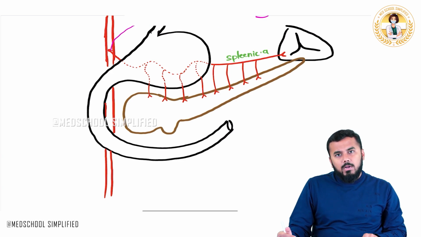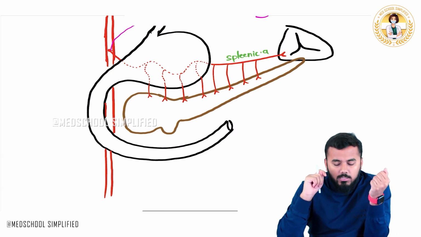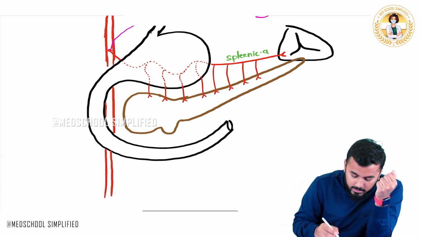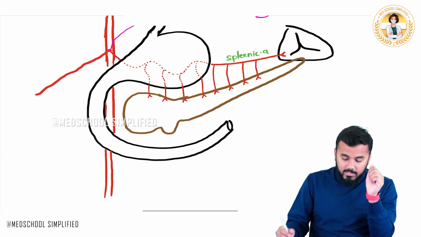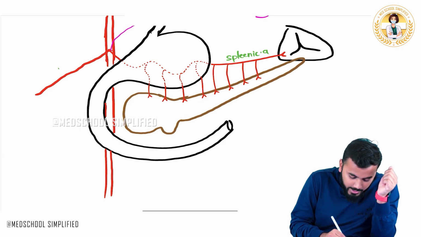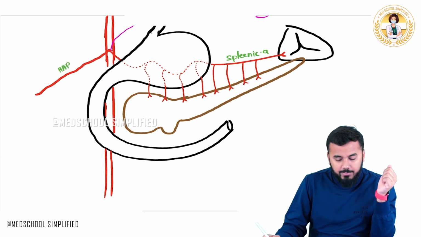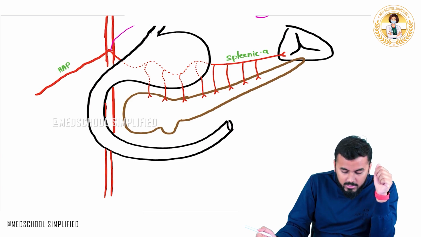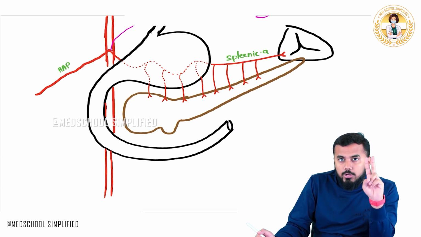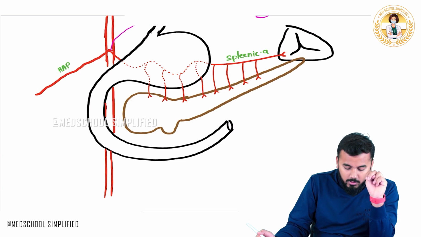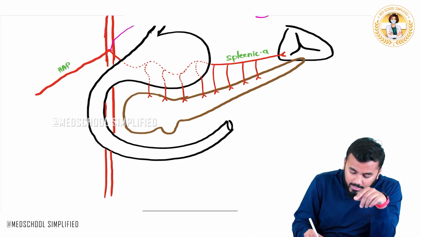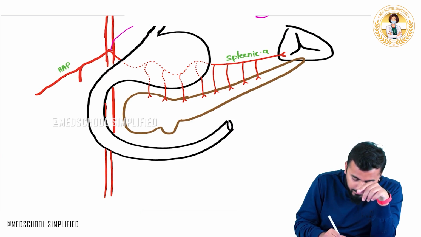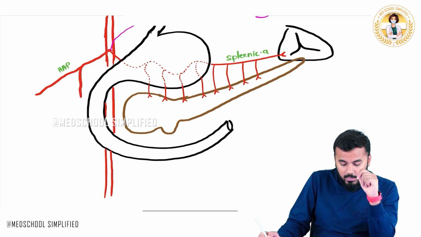Then what are the major branches? Look here now. There is one more artery, guys. There is an artery that is coming out like this. This artery is called the hepatic artery proper. HAP in the sense hepatic artery proper. Now this hepatic artery proper gives you two branches. I'm not discussing the other branch, but it is giving a branch that is coming down.